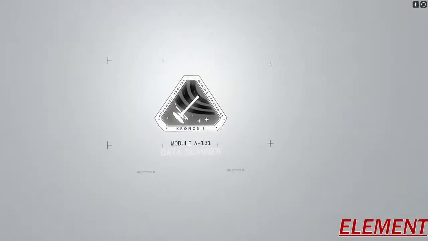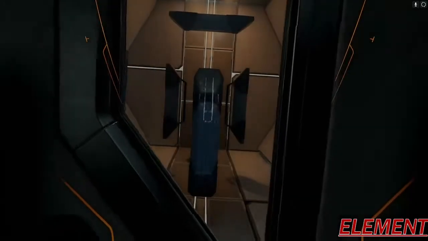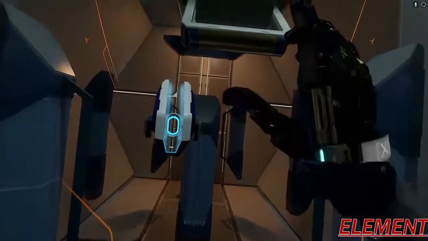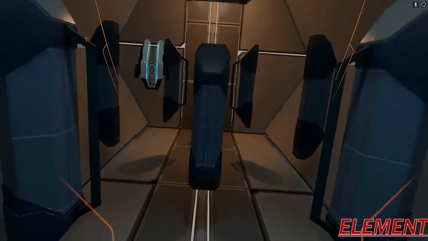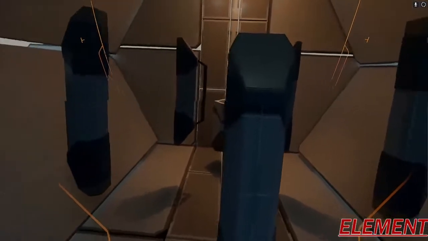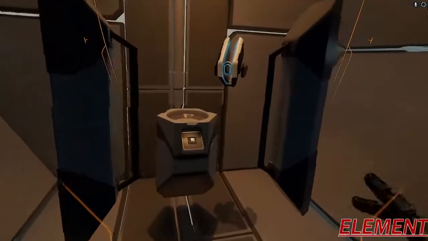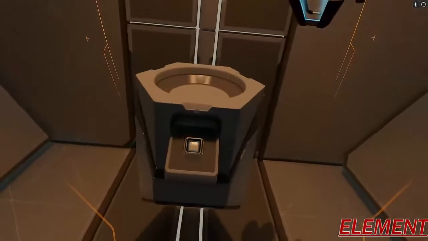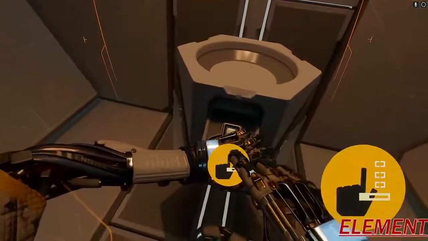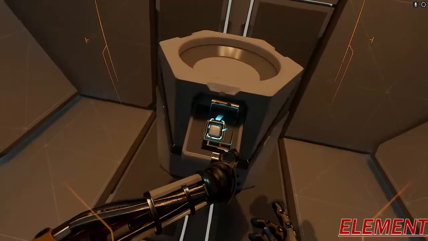Module A-131. Data scanner. Your scanning tool allows you to collect data on anything in the environment. Please exit the pod to begin calibrating it. Please follow me to the disk spawner at the back of the room. Now activate your scanner by pressing the button on top of your hand. Both of your hands have this functionality. Good. Now aim the scanner at the I/O port on the disk spawner and hold the trigger to initiate a scan.